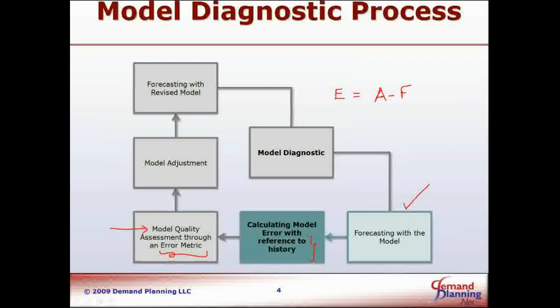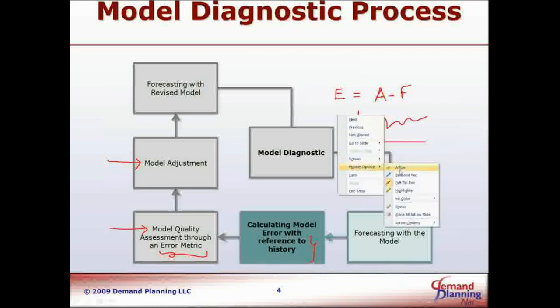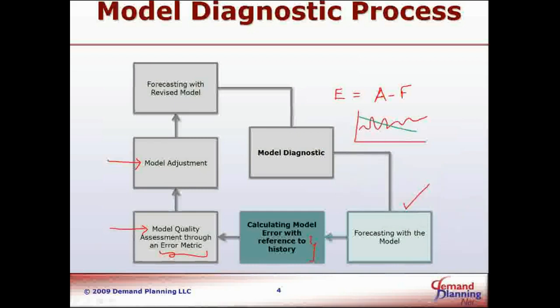Okay. So basically, in terms of the model diagnostic process, which I briefly explained before, you forecast with the model. You develop a model and develop a forecast. And then you calculate model error with reference to history. So you just think about how well it fits with the history, and you develop a forecast error, right? It is called an ex-post forecast error. So you just develop error. Error as such is the same formula as yesterday, which is actuals minus forecast, right? So you look at the error in the historical period, right?